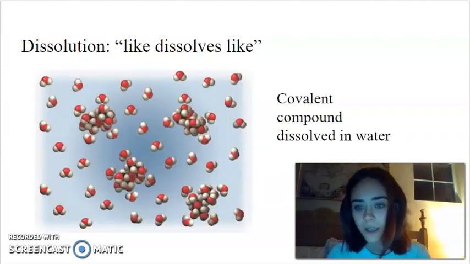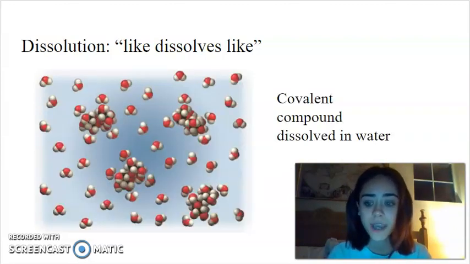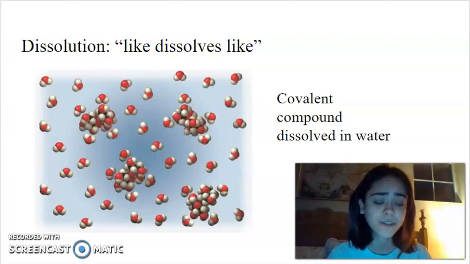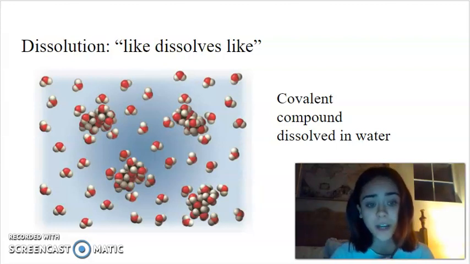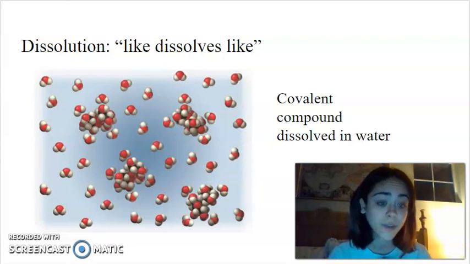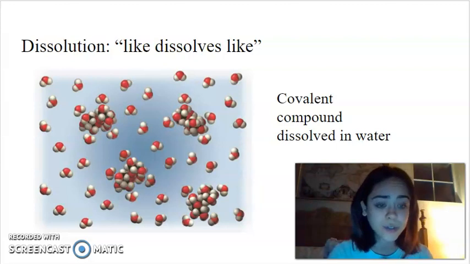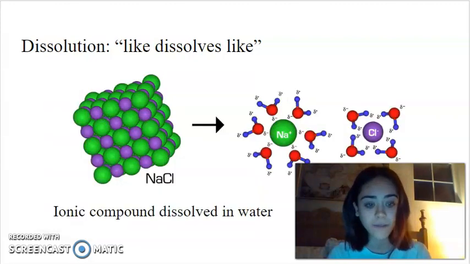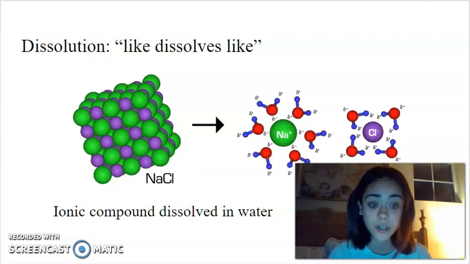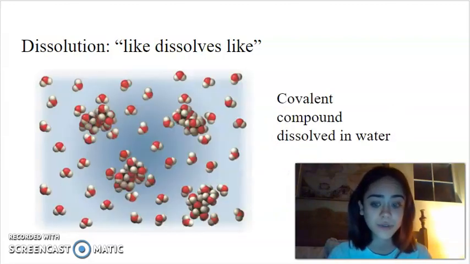Now let's look at this. This is going to be a sugar compound breaking up into sugar molecules. This is a little bit different here because sugar is covalently bonded and water is also covalently bonded. So ions are not formed. Those covalent bonds are going to remain intact, and therefore we have a solution which is not charged at all. Back here, we're going to have Na plus and Cl minus in our solution, so there is a charge there, but here everything is still neutral.